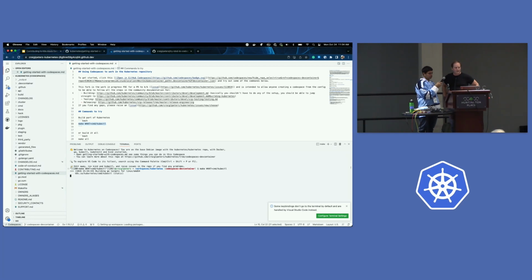And voila. The idea is zero config as a user. I don't have to worry about what the versions of the tools are. And how does that work? What's the magic behind it?